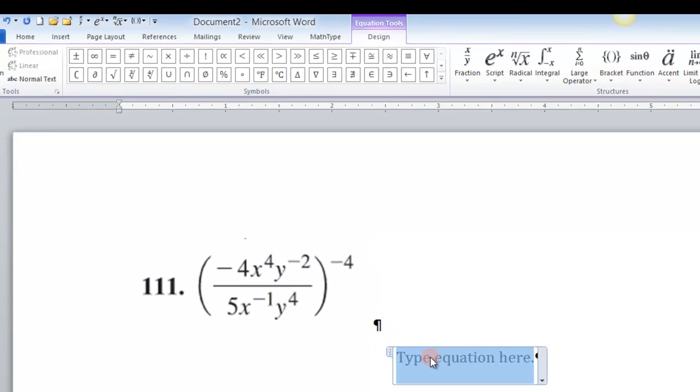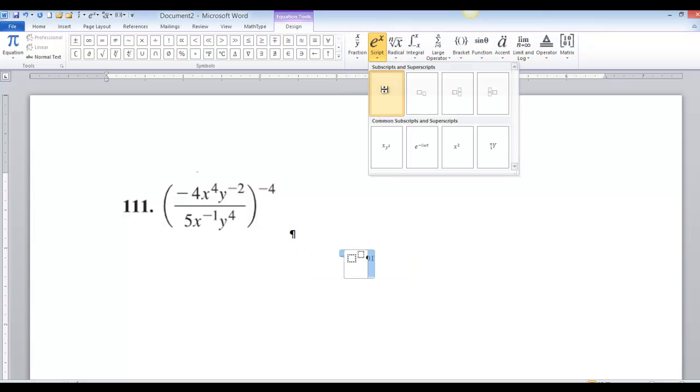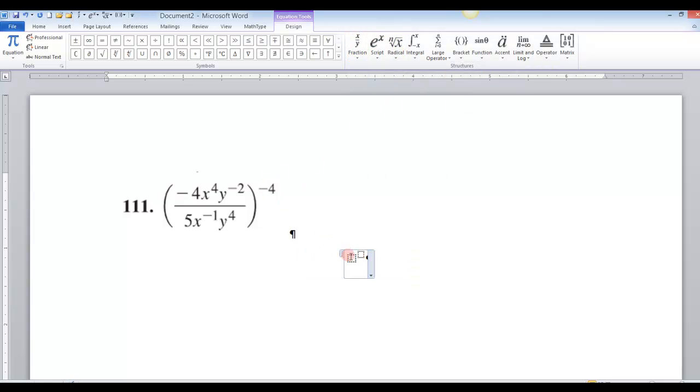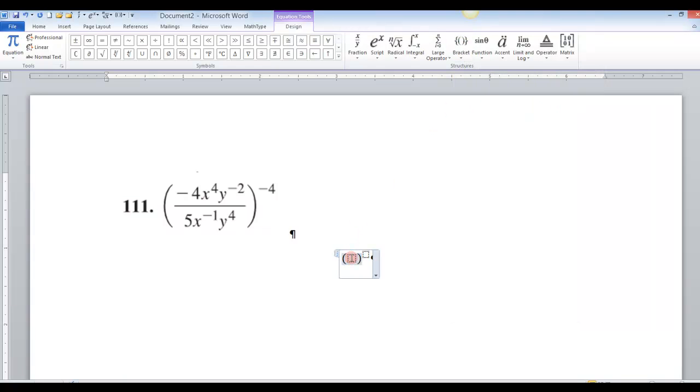So let's type this equation in. Notice what I need is, I'm going to have an exponent right there. So let's go ahead and grab me an exponent. That's the most outer operation there. And then I'm going to need some brackets. Got some parentheses right there, and you're going to need a fraction. So let's put in this fraction.